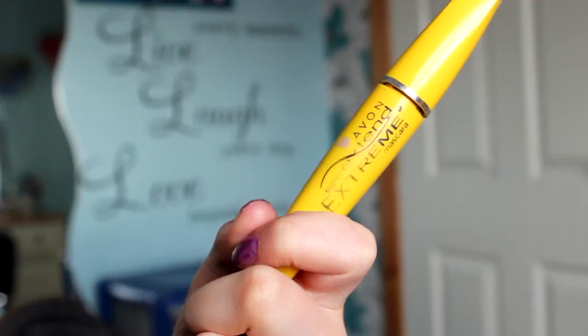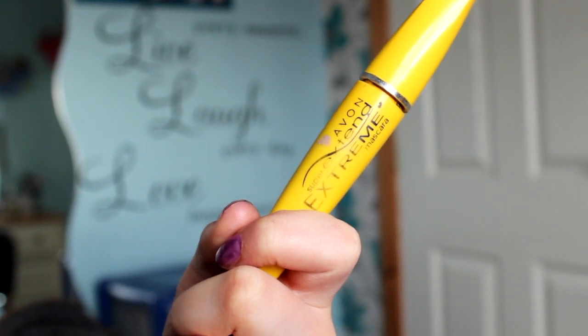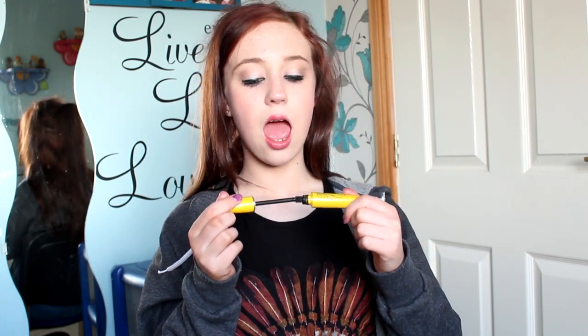Sorry, my camera battery died. But anyway, the next color is yellow, and this is a yellow mascara, and I absolutely love this. You've probably seen it in videos before because I have used it in a few videos. I actually use this over the top of another mascara underneath because I just always use two mascaras, but I really love it and it makes my lashes super long.